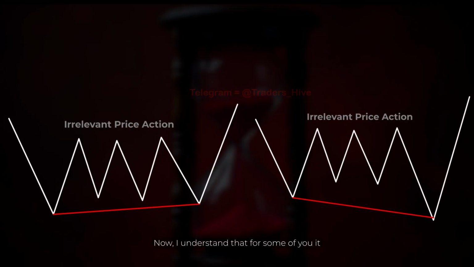Now, I understand that for some of you it might be confusing what I've labeled here, irrelevant price action, but what I mean by that is that price can literally do whatever it wants to do. Meaning it can consolidate, it can expand, whatever. It doesn't matter. What matters is that we see a new time cycle open up and on one market create a lower low relative to the previous cycle low, whilst the other market creates a higher low. That is the importance of this SMT.